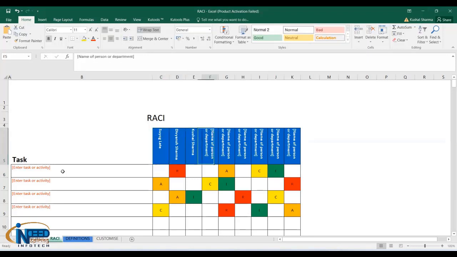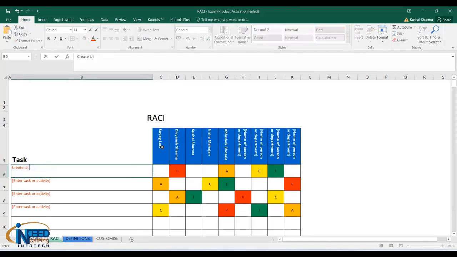And then we will add one name of somebody who is working as a business analyst, and I'm adding Nisha Mahajan, Abhishek Hostley. The rest of them we can keep empty as of now, as we are not using them. So if there is a task, for example, UI design for the homepage.